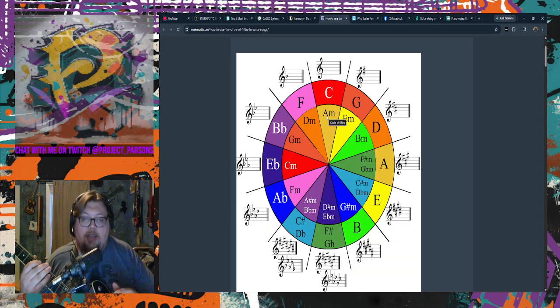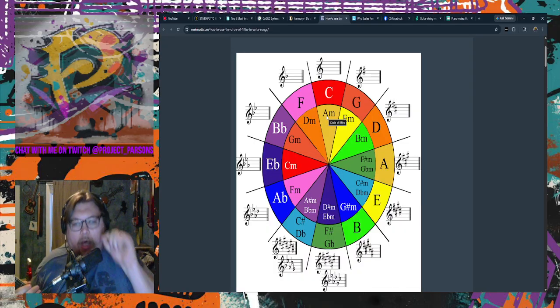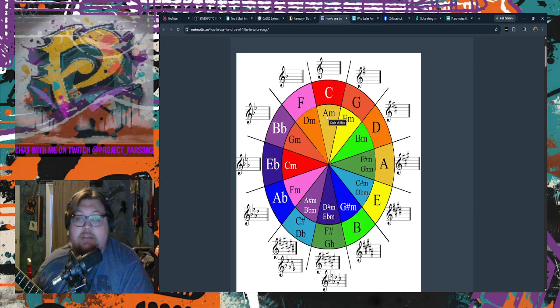So all three back to back, you have A natural minor, you have A harmonic minor, you have A melodic minor. If you want to know why we have three minors, ask me and I'll get into it. Because it's interesting.